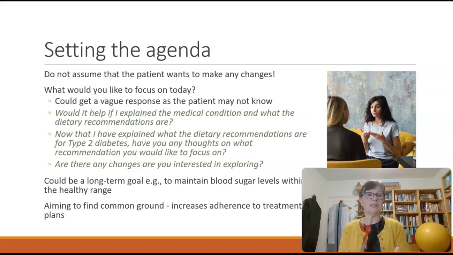It's really important that we get that agreement, because if they've said, well, actually, this is what I'm interested in, that's much more likely to lead to behavior change. So it could be that they have very long-term goals, like, well, actually, I want to maintain my blood sugar within the healthy range. So that might be the big goal, but we might therefore have to work on some smaller goals to help them to get to that point. So whatever we do in that session, if that's their long-term goal, needs to be working towards that.